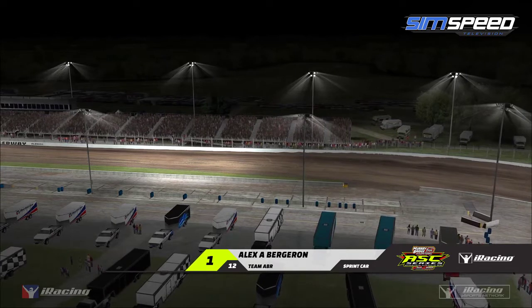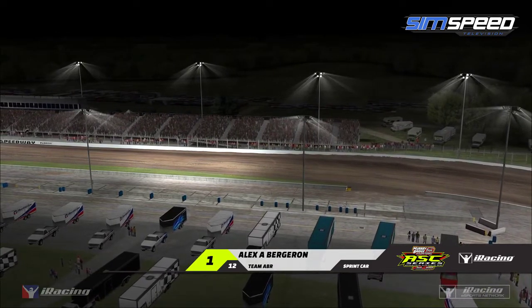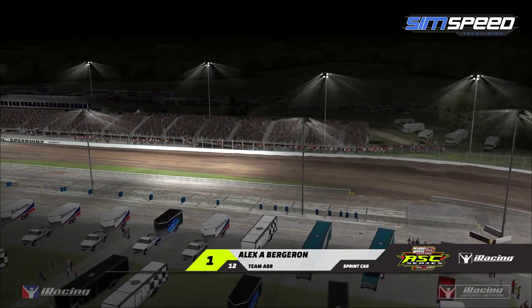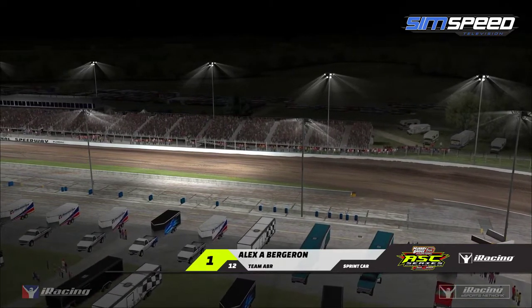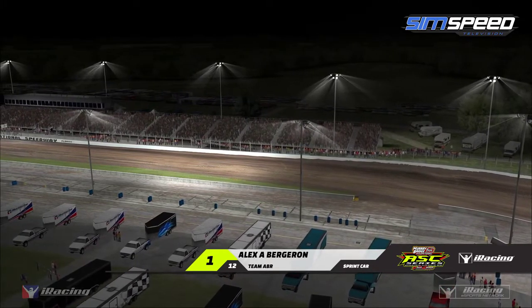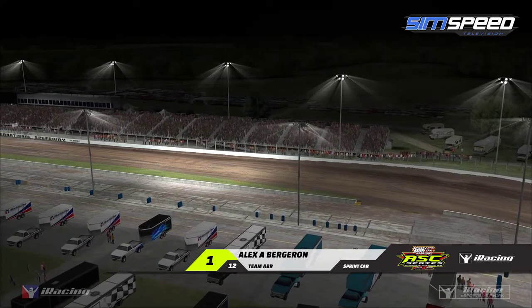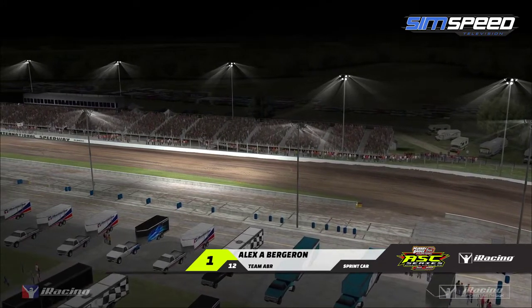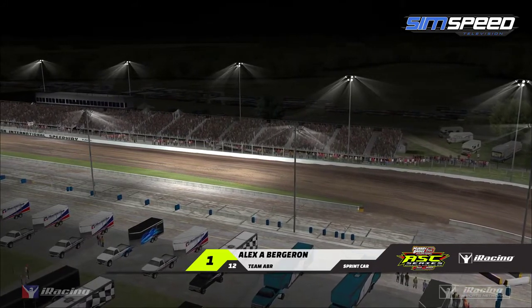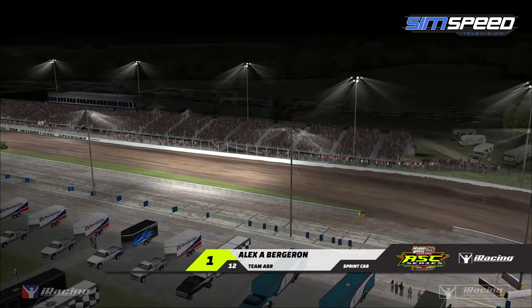So great race overall. We have a week off next week, but as we were just saying, 2 weeks' time when we come back, we're off to Lanier Speedway. It's always a really interesting race there, a real different circuit. Looking forward to that one in a couple of weeks. Yeah, for sure. Lanier, always good races there. The track is wide, and it's not a bull ring, but it's a small track. It's kind of in the middle, so a lot of good racing there for sure.